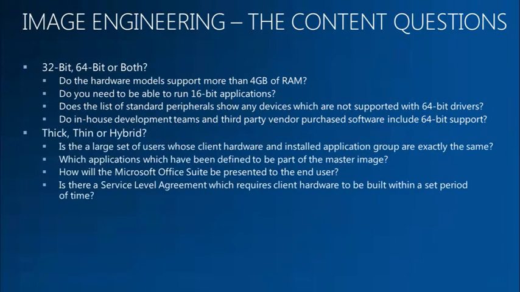What about thick, thin, or hybrid? Thick image, thin image, hybrid image. Again, this tends to be down to how much time do you want to spend in the deployment phase? How much time do you want a machine to build for? If you can stomach a build that is 2 or 2.5 hours in length, then actually the image can be very, very thin. Or maybe not, you don't have to create an image at all.